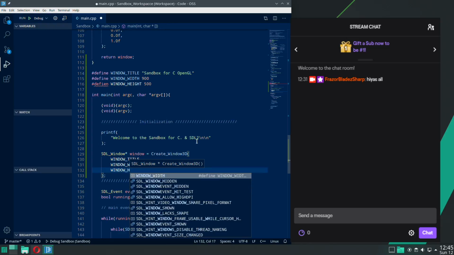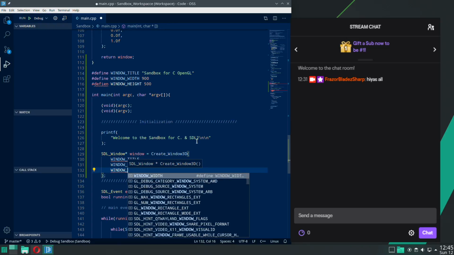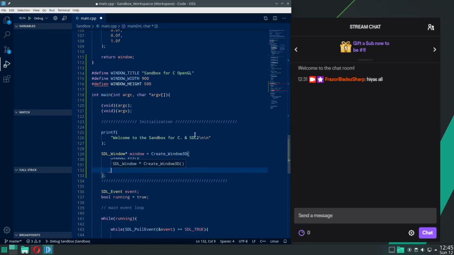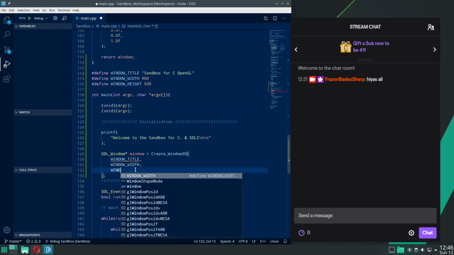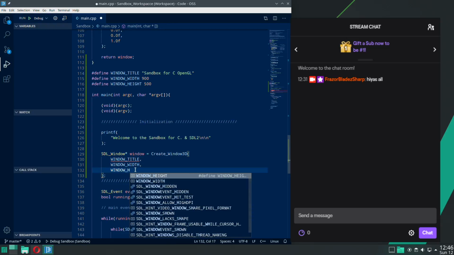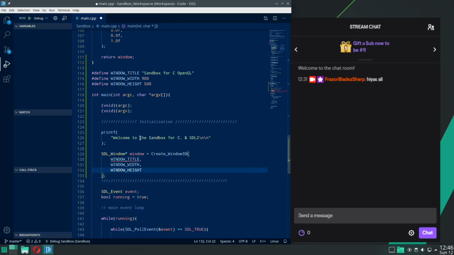WINDOW_H, and that's why. Helps if that's correct. WINDOW_HEIGHT, there we go. And we get red squigglies. Why? Because this doesn't take them.